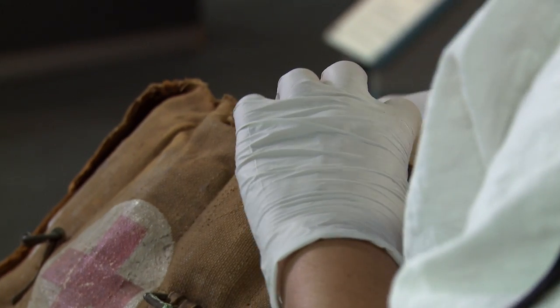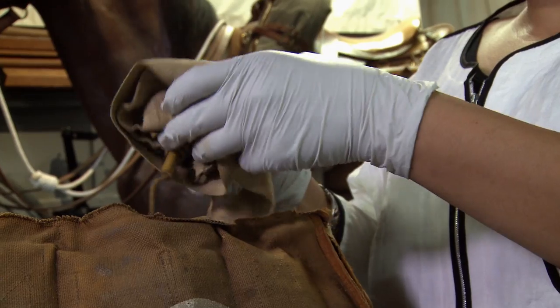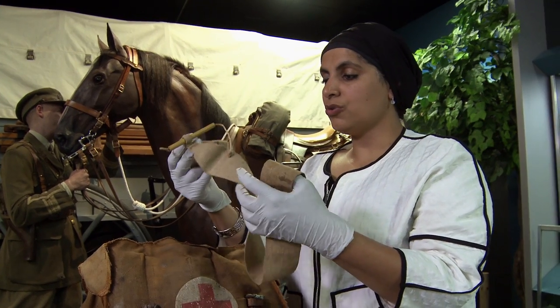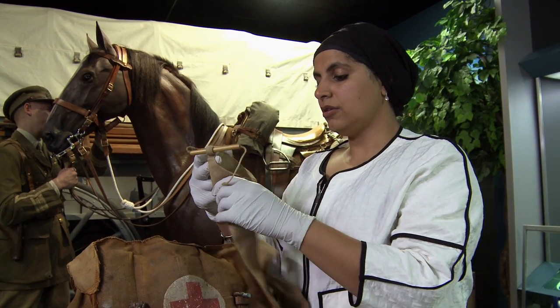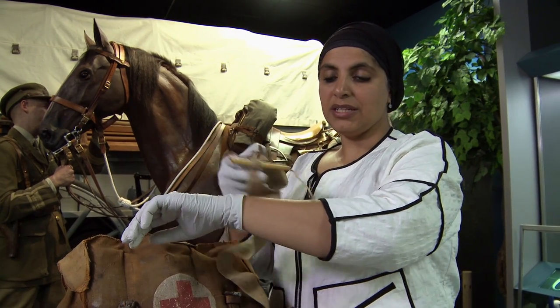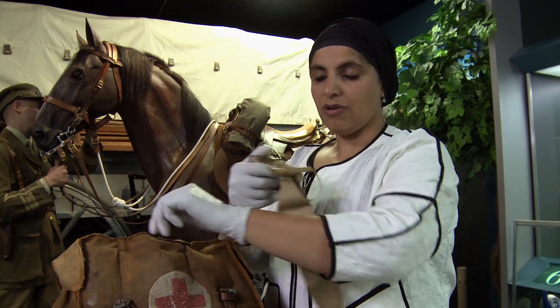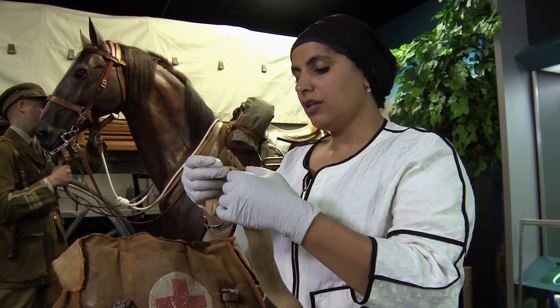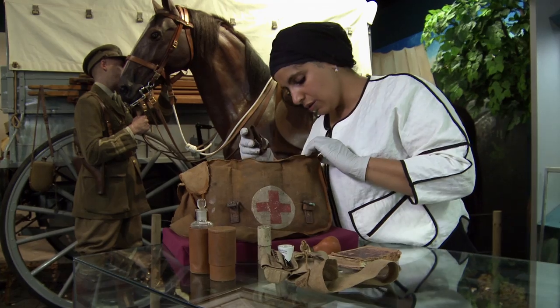I feel like I'm delving into a little treasure trove. Could this be a tourniquet? I think it is. This looks like a tourniquet that you'd use to stop bleeding. You'd tie it on the affected limb where you've got a wound — if it's bleeding out, you go above it and you'd tie this on and wrap it around tight. I'm guessing that this is a tourniquet; I may be wrong, but I can't see what else it would be used for.